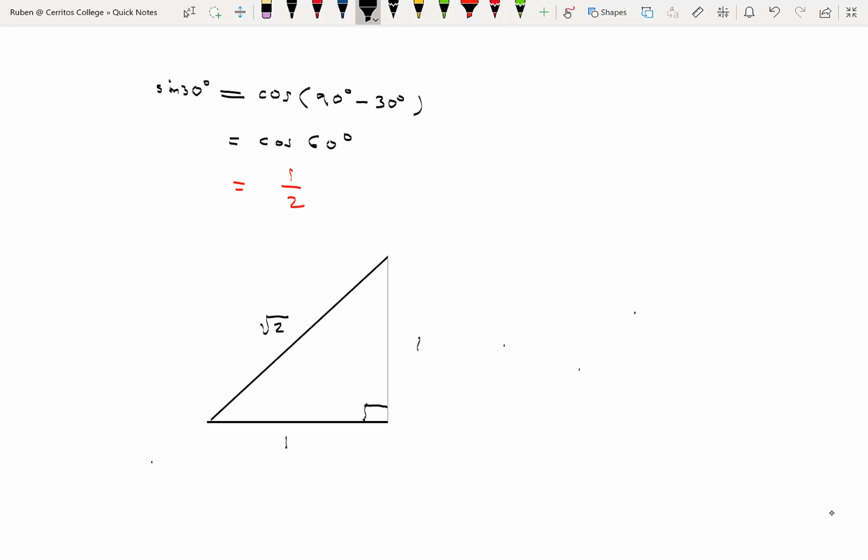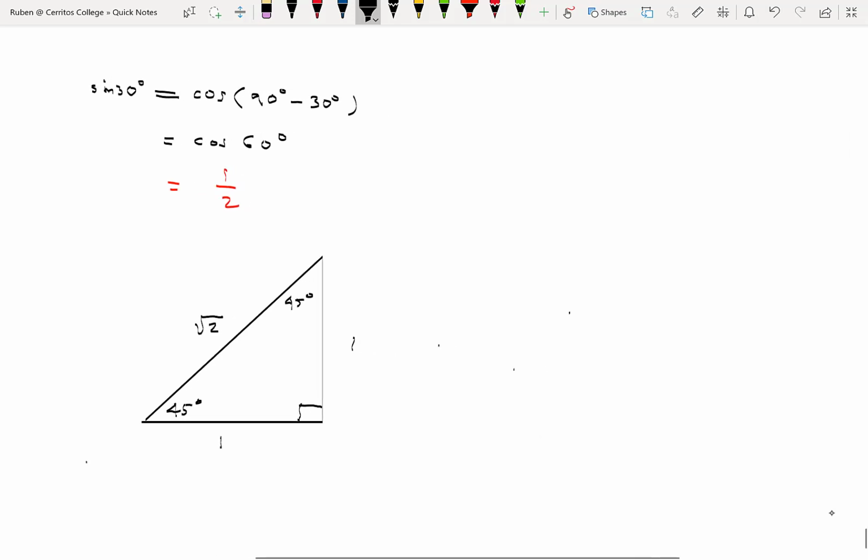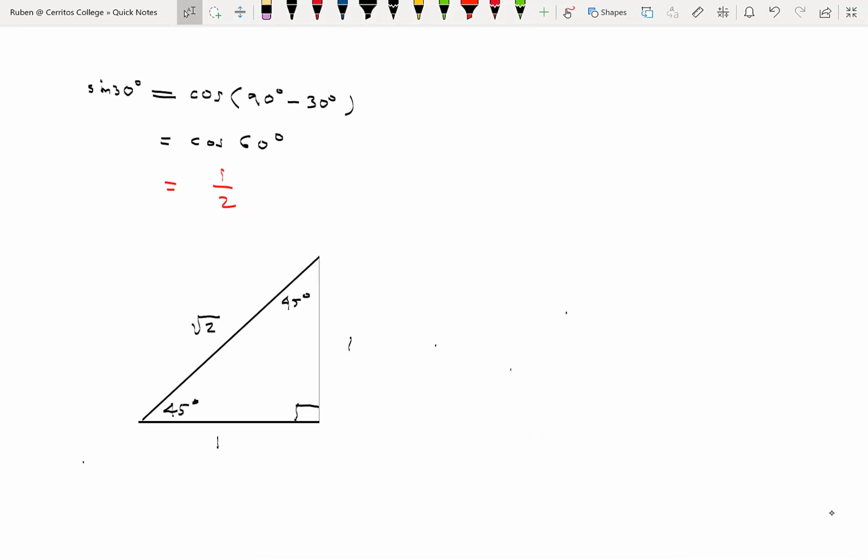But anyways, so we have a 45, 45, 90 triangle. The sum of the angles has to be 180 again in any triangle. So the two non-right angles have to add up to half of 180, which is 90. So each of them needs to be 45, half of 90. All this is from geometry, sort of a quick reminder. So from this right triangle, we can find the values of all 6 of the trig functions for 45 degrees.